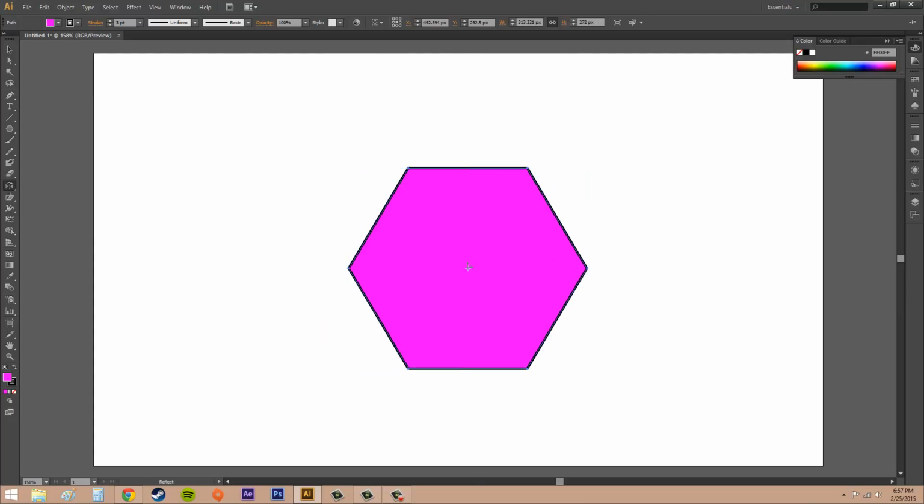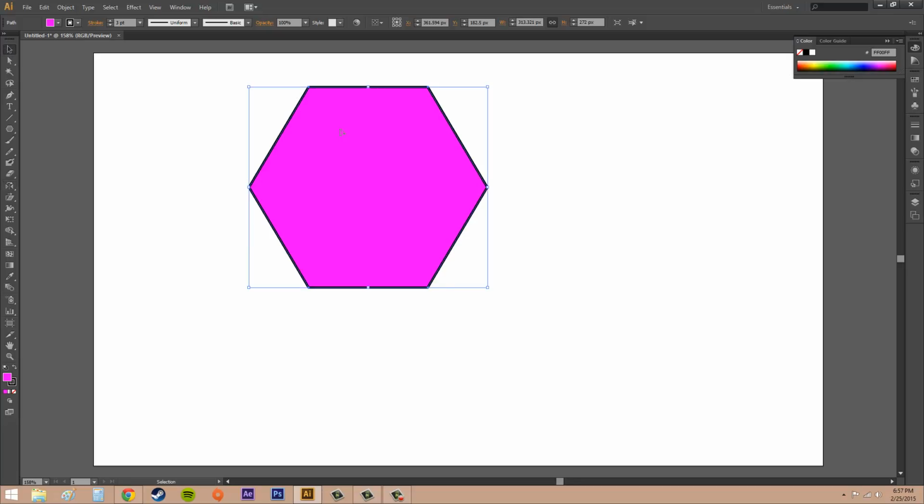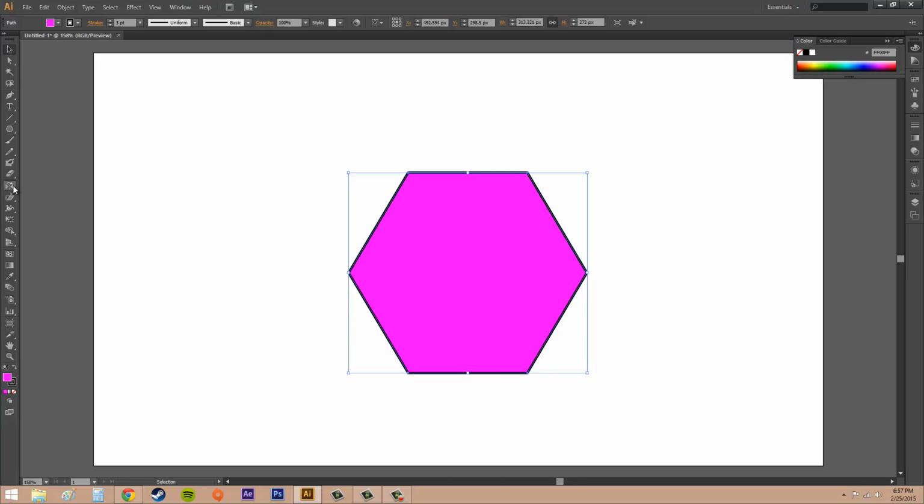If I click again, you know that you're changing the reference point when you have crosshairs as your cursor. So here's the reference point. If I just click here in the middle and drag, since the mirror is right in the center, all I'm going to be able to do is kind of rotate. But if I put it towards the end here, I can mirror across that, and it mirrors like that. So it depends on where you put your reference point.